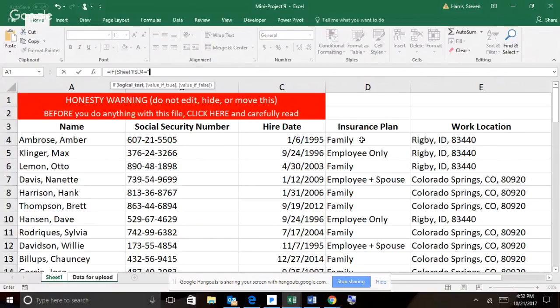Put it in quotes. Yeah, quote family. And it has to say exactly as it shows up. Okay. All right. Now it's going to say, so that's your value. If it equals that, comma, that's your logical test, right? So what do you want it to say if it's that? 3. Yes. All right. And then comma. If it's not that, we need to do what? We need to search for the next thing. So put another if in there. Right. Okay. If. Okay. And same thing. Refer back to the cell. Okay. And lock.